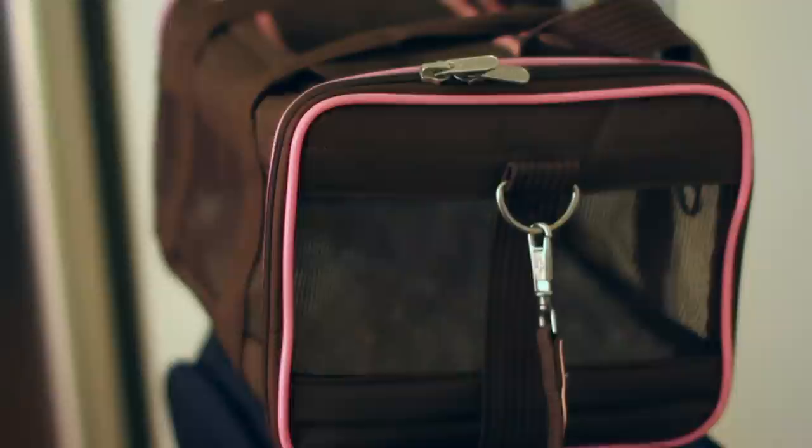Moving into preparing for travel: first, check that your pet is up to date on all their vaccinations. If not, get them to the vet as soon as possible. Some airlines require proof of vaccinations, so check with your airline to see if you'll need those documents. This is also a good time to confirm with your vet that your pet is safe to fly. Next, check the size specifications for the pet carrier — the last thing you want is to arrive and find your carrier won't fit under the seat in front of you.